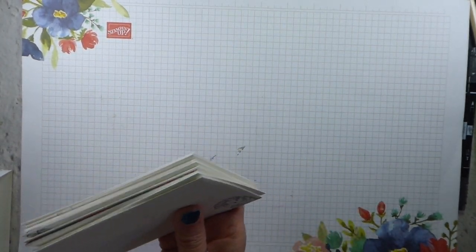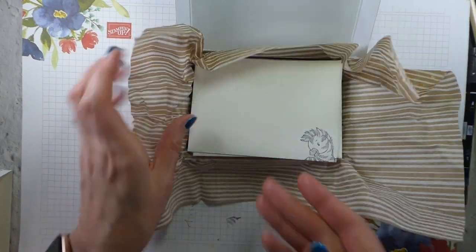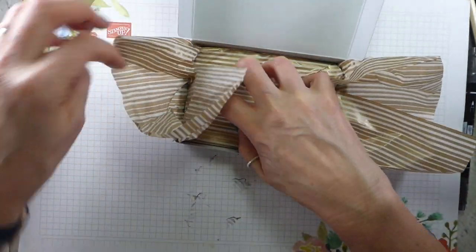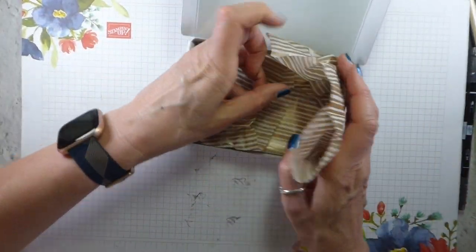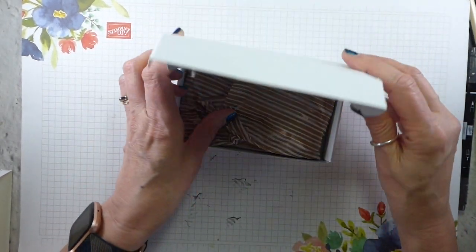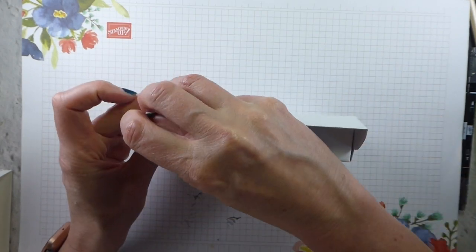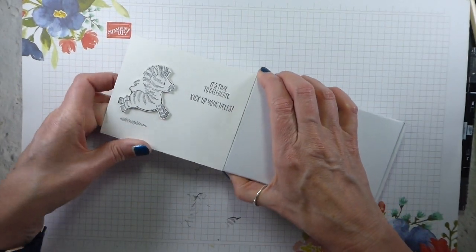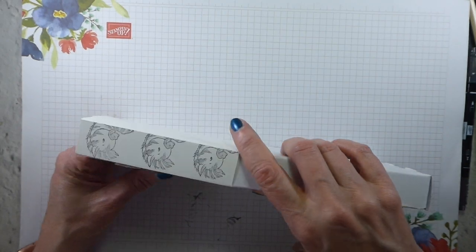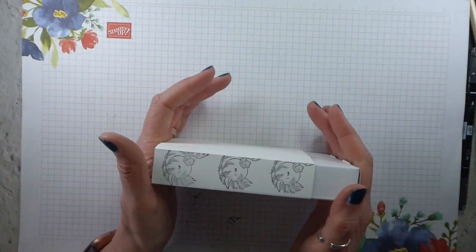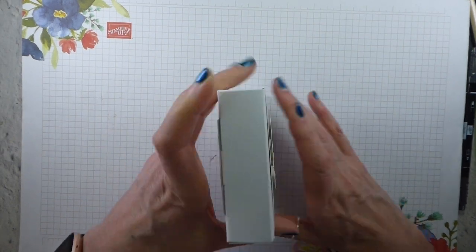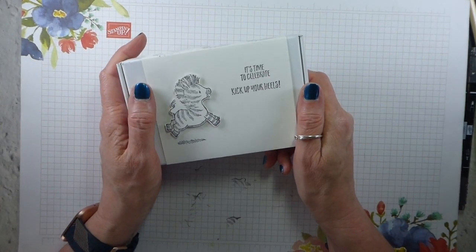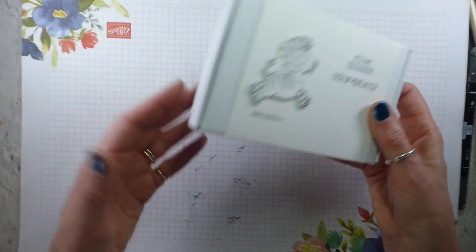Ten note cards and envelopes in one mini pizza box. And it still gives you room for some tissue paper just to wrap it all up. And obviously you could add a bow, some ribbon and a bow if you wanted to. And then you close up your little box. Pop your belly band on. Although I would hasten to add, it's much easier to make the belly band in situ. Because then you don't have to slide it on and off. But pop your belly band on. And there you go. That would just be such a nice little gift to send someone.